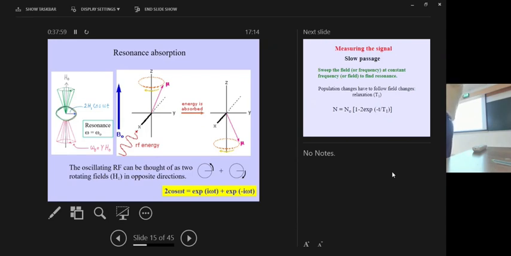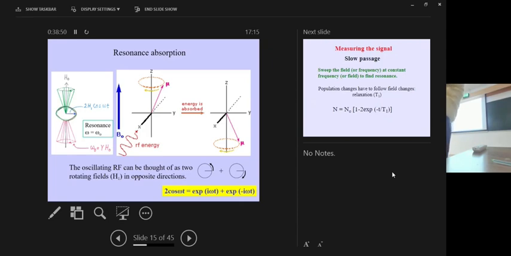What will then happen? If it is stationary, it will have to interact with this H1 field. Then it will have to tilt away, because it has to come in the direction of this H1 field. If it tilts away, there is a transition happening from here to here. Because of that, there is a change in the population. Energy absorption will happen. It's not a normal equilibrium system anymore. Energy is getting absorbed, and there is a transition from this particular state to this particular state. So in the energy level diagram, if I supply the RF which corresponds to this energy difference, I have a transition, an absorption of energy.